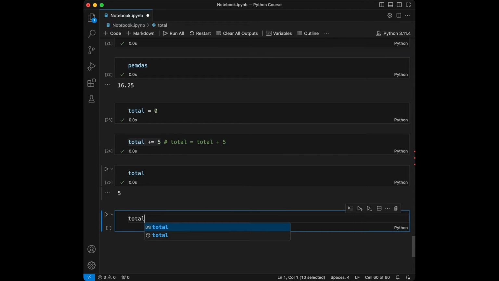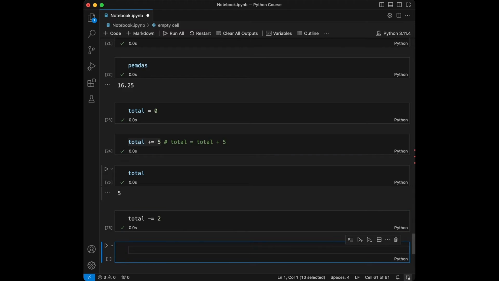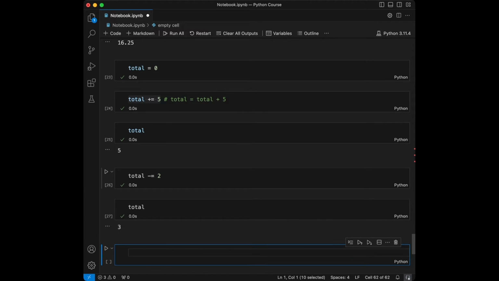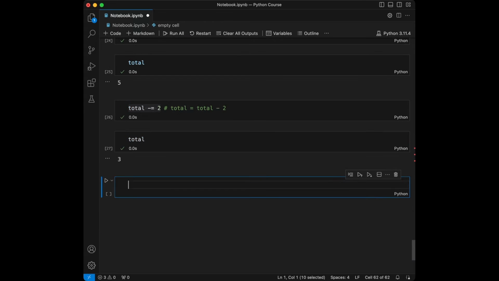Let's do total minus equal sign 2, and let's see the value of total in here. It's going to be 3, and it's the same as total minus 2. These are the same. So let's do a multiplication like this, total multiplied equal sign 3.